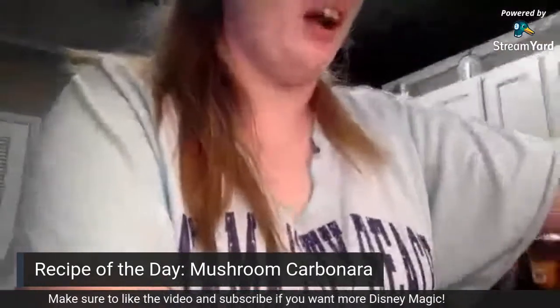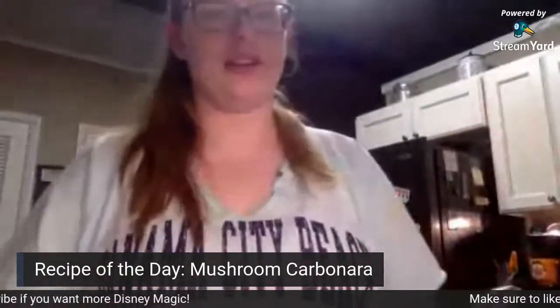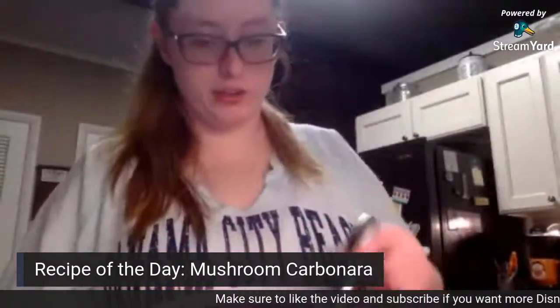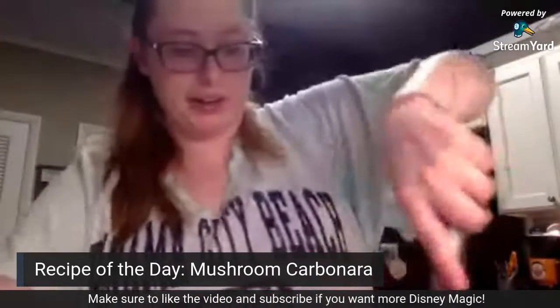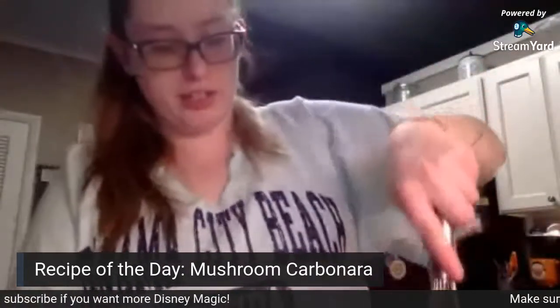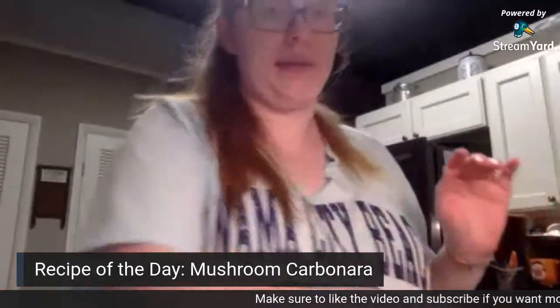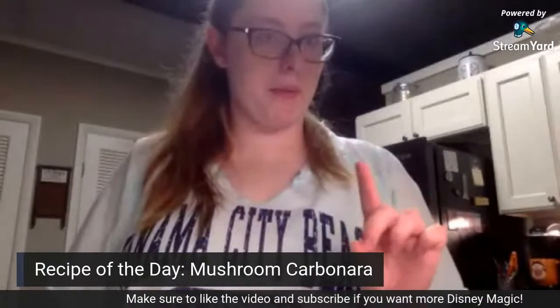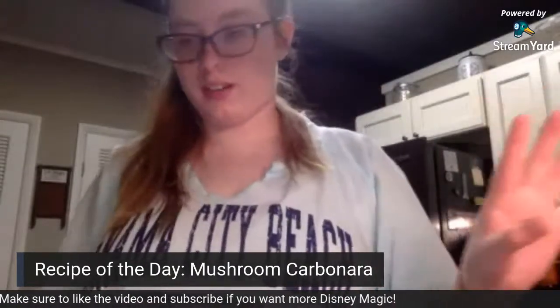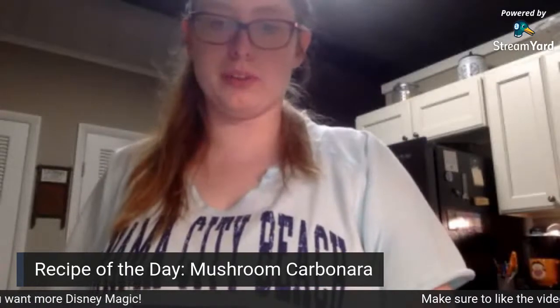And then what you're going to do to make the sauce, which is the liquid part, you're going to have one whole egg and five egg yolks, so you're going to separate those out. Add about 1 1/4 cups or 4 ounces of Parmesan and whisk that together. That's your sauce. Then add 1.5 teaspoons of pepper if you like pepper, but do your pepper up to your taste. Once the water has boiled, I'm gonna use that.